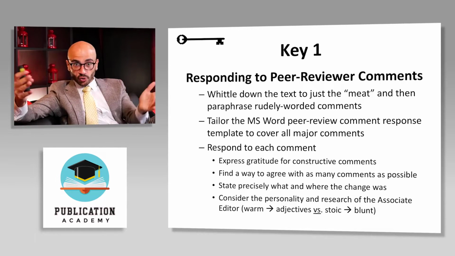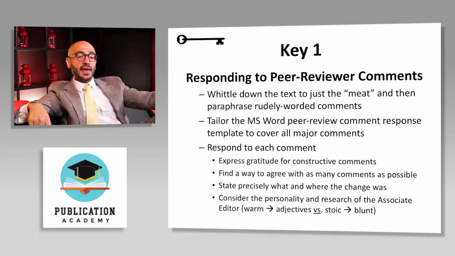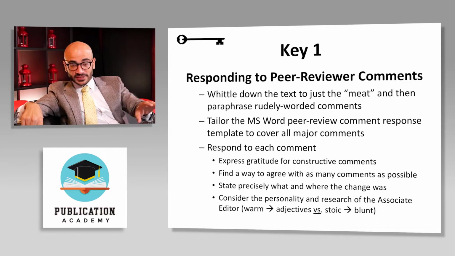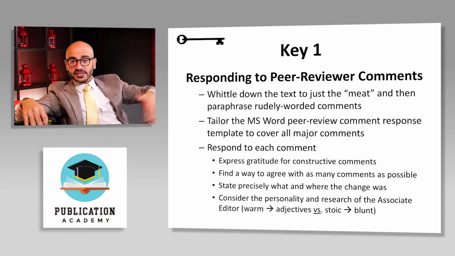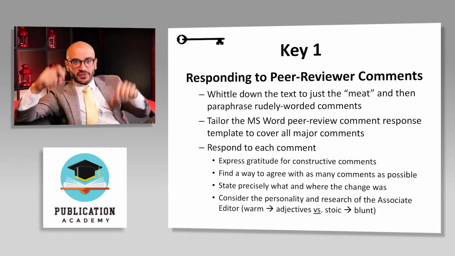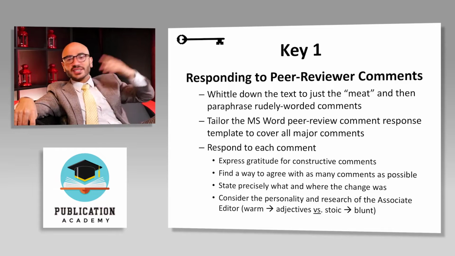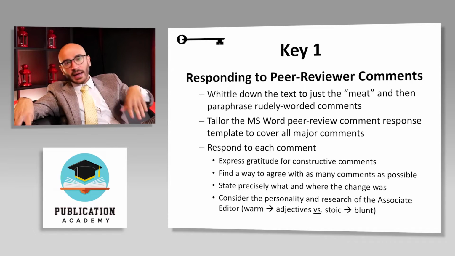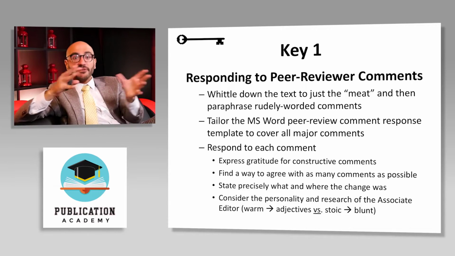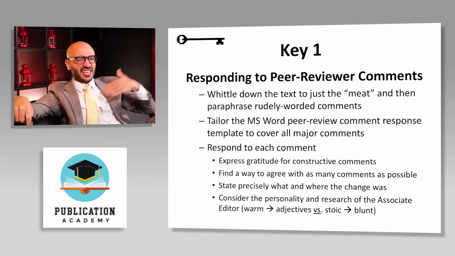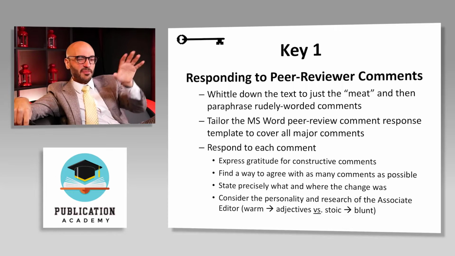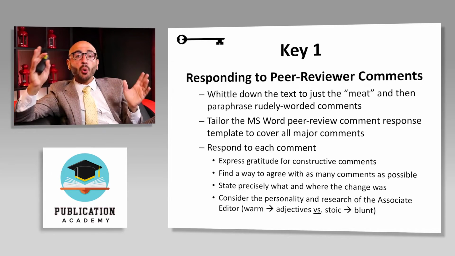You can say that we agree that this would strongly benefit the manuscript to have a sample size calculation based on power analysis. Hence, we've added to, let's say, the statistical analysis section of the methods. And then you can put in parentheses either a line number, or you can say page 12, comma, paragraph 4, the following, colon, and then you can add those sentences. Or you can just say that we've added the power analysis and then the page and the paragraph number, so they know where to find it.